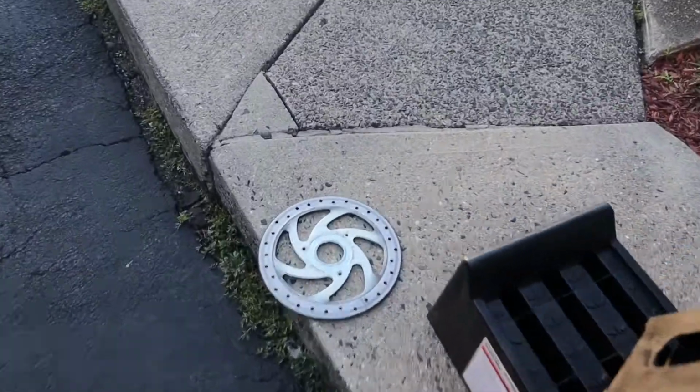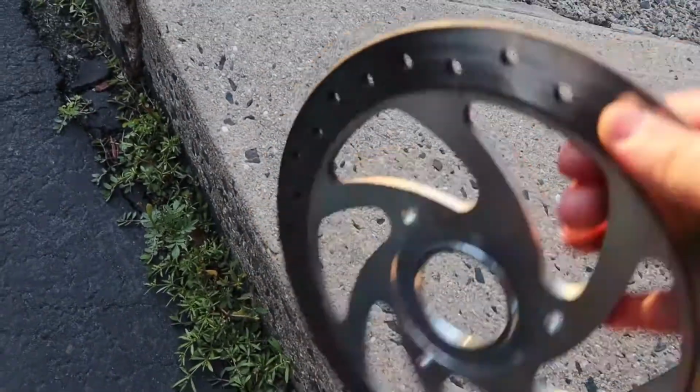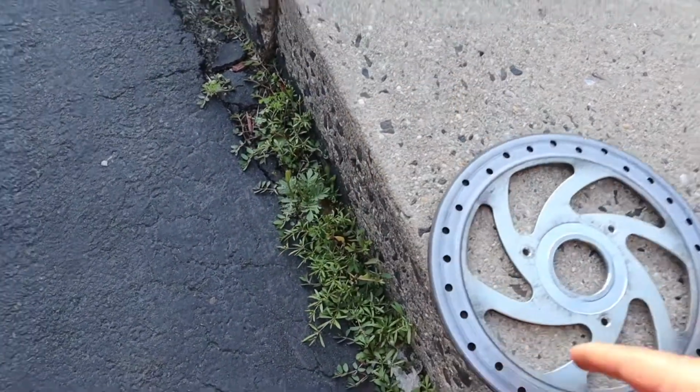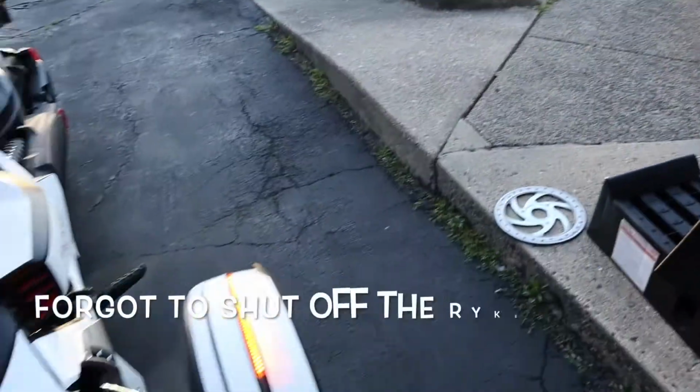The old one there. There's definitely a curve to it. I'm pretty sure you can't see it on there, but it's definitely making a lot of noise.